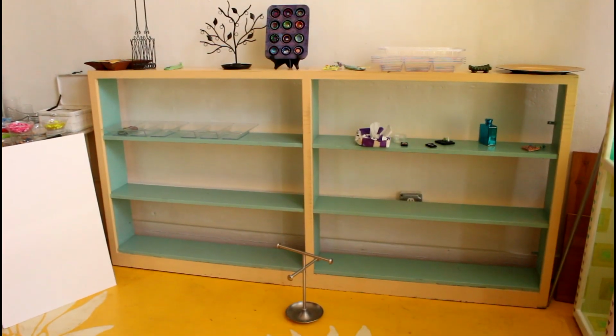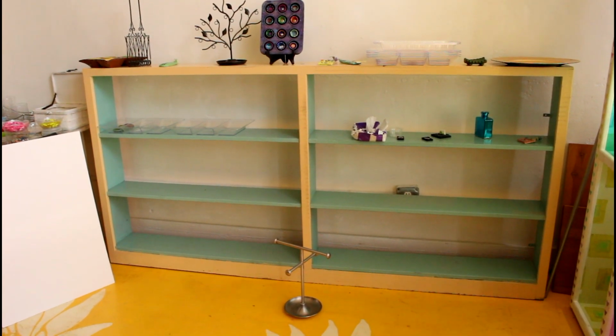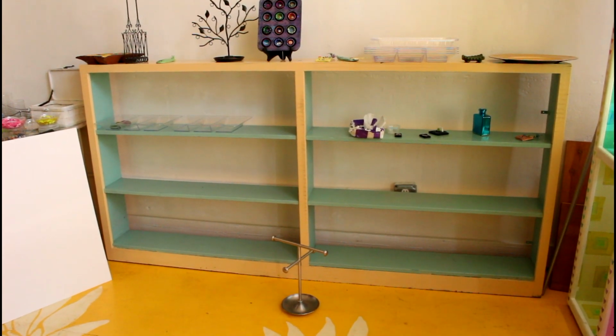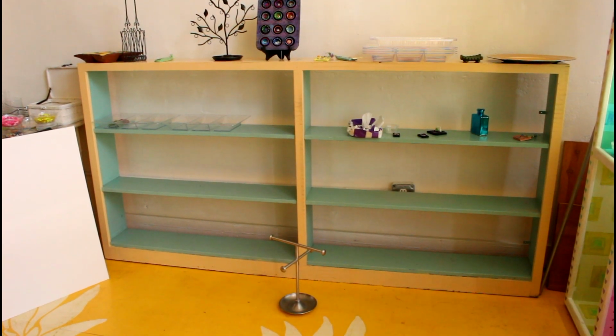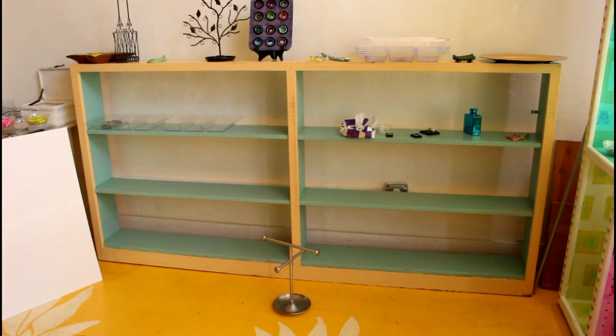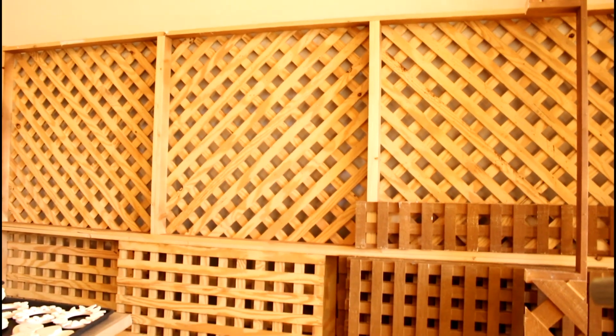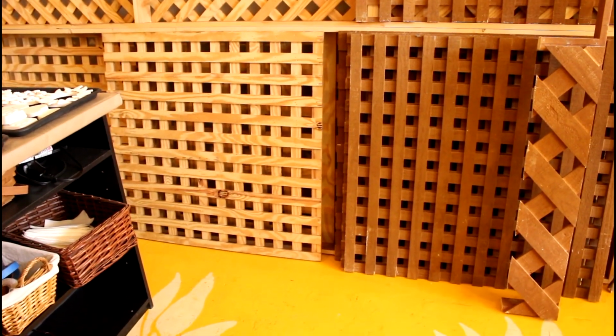Here's a new shelf display case that I had been envisioning for weeks. I needed a narrow shelf, and when I walked into Goodwill last week, there it was, just as I imagined it, painted and all, just ready to be filled with some cool handmades. My friend Pete gifted me with these gigantic lattice panels. It took a lot of work, but we did get them hung on the wall, and it definitely brings on a whole new look in the studio.